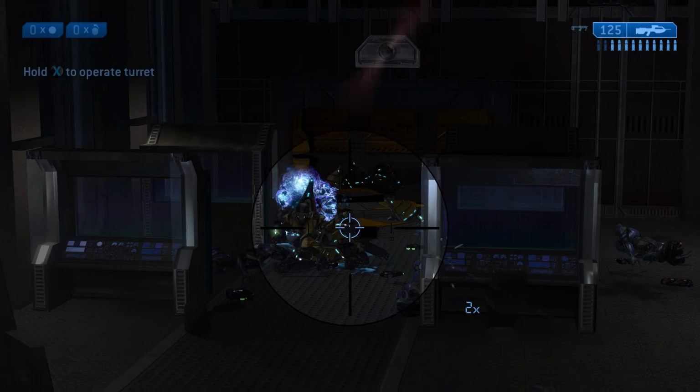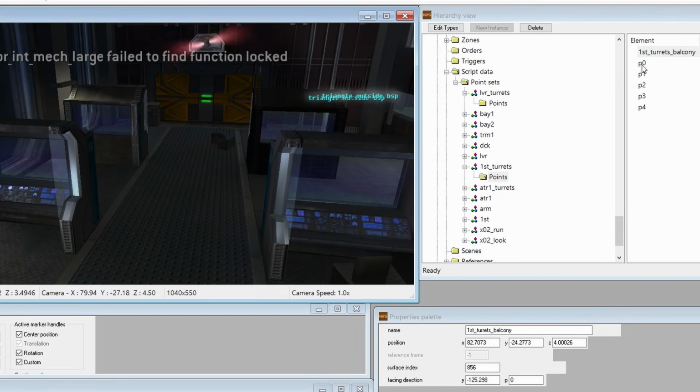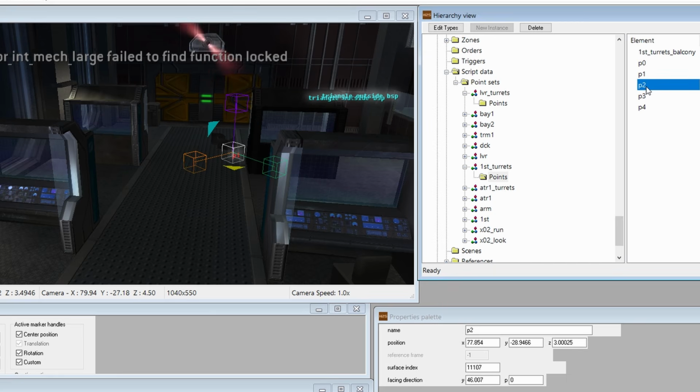Shortly after this, there's the 4th wave. It would have included another heavy grunt using the turret. There are 4 pre-placed point sets that go unused in the final game, and the gunner would have chosen between these 4 spots to place the turret.